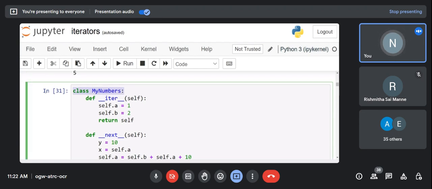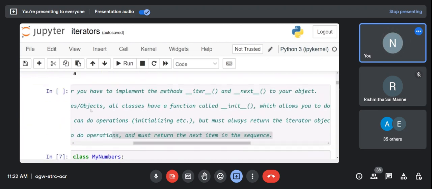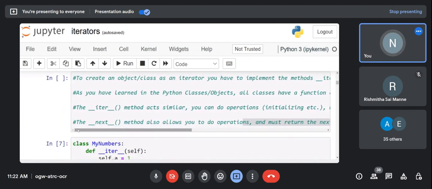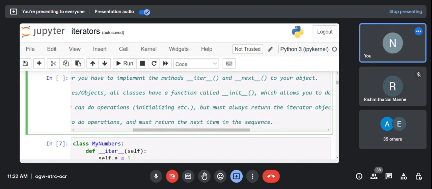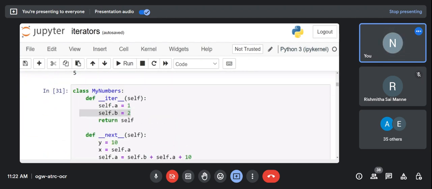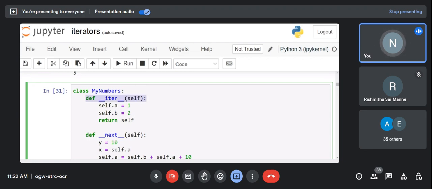Again I created a class my numbers, and in iter I assigned the value self.a equal to 1, self.b equal to 2. In the definition, I told you that iter acts similar to init in classes. So iter acts similar to initialization.